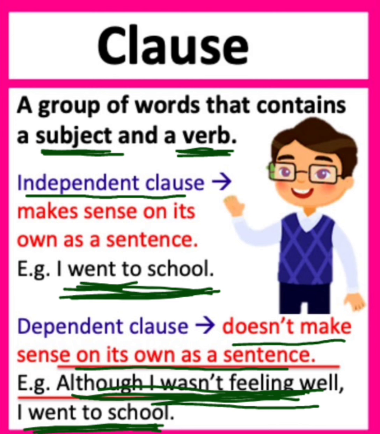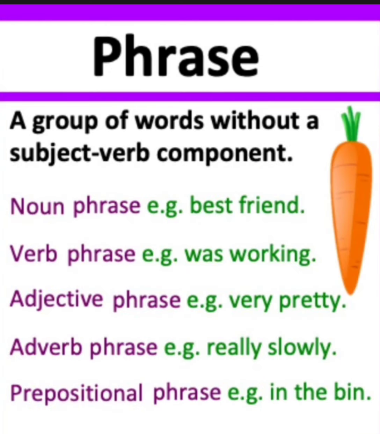So simply to put, a clause is a group of words that must have subject and verb. And simply we got two general types of clauses. An independent clause is a clause which stands as a complete sentence on its own and gives a complete sense. On the other hand, a dependent clause is dependent on another clause, and it does not give complete sense. Now coming towards phrase.